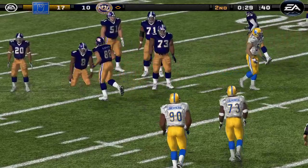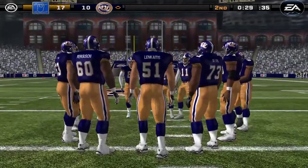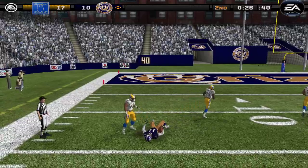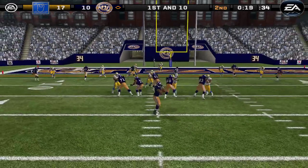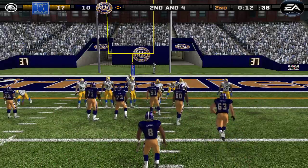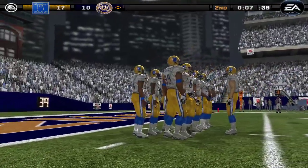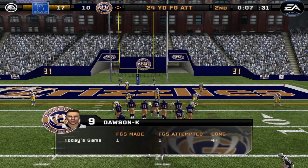Oh, he had it. Keyshawn Johnson with the drop. Throw him the ball so he can not catch it. Let's go, Keyshawn. Pick it up, dude. Fitzgerald able to bring that in for a first down. Down to 20 seconds here. They go hurry up. Another completion to Keyshawn Johnson. Inbounds. Clock continues to run. Get one more off. Oh, he had him. He had a step. That could have been a touchdown. Just a little too far ahead of Barry Sanders there on the throw. He did have a step on his defender, though. That'll bring in Phil Dawson for the field goal.